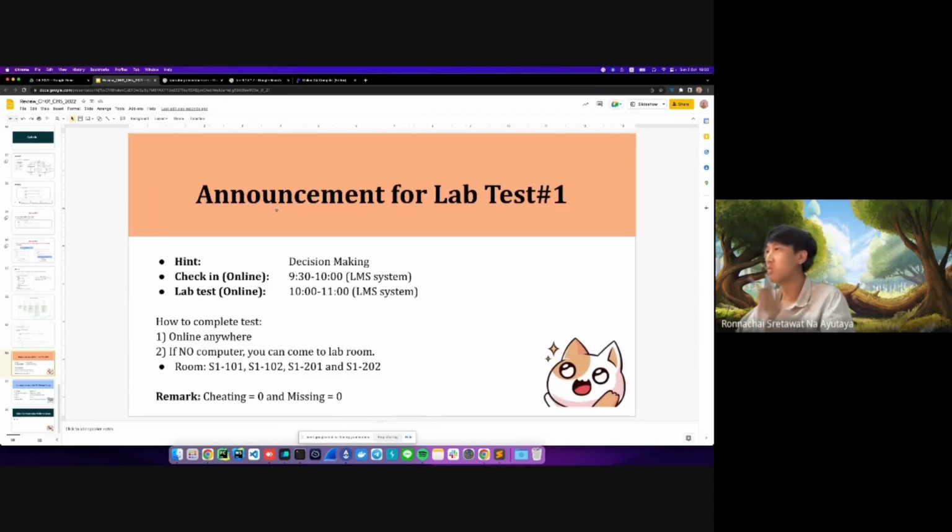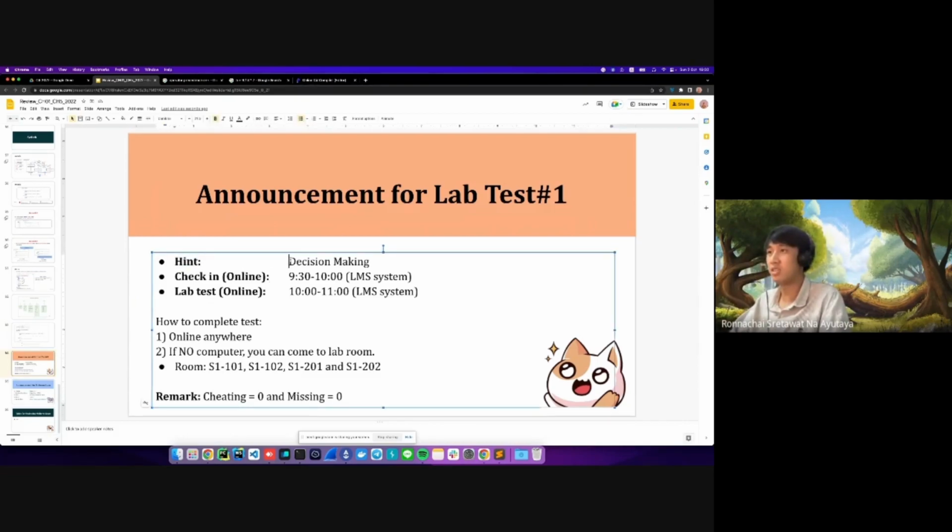How about this one? Oh, yep. I have an announcement for the lab test. Number one, the first lab test. We have a hint here. The hint says you need to pay attention to the decision making part, right? And here's the check-in time, and here is the test time and how to complete the test. It's online from anywhere, so you don't need to go to the lab, right? If you have no computer, you can come to the lab room, which is those rooms. Remark: cheating equals 0 and missing equals 0.